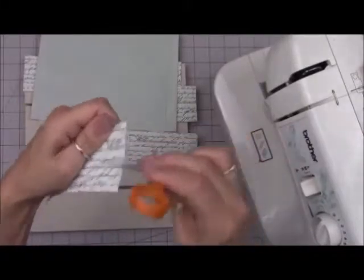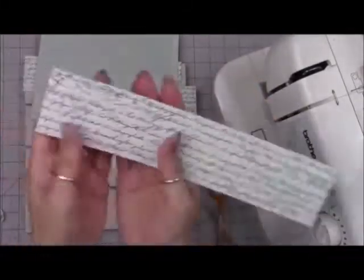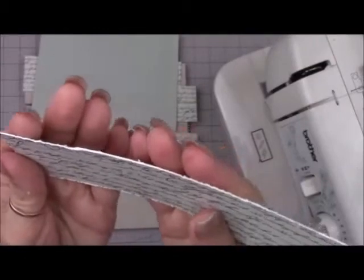I love to do this to add texture. How many of you can say this by heart? See how well that looks? I just love that look.